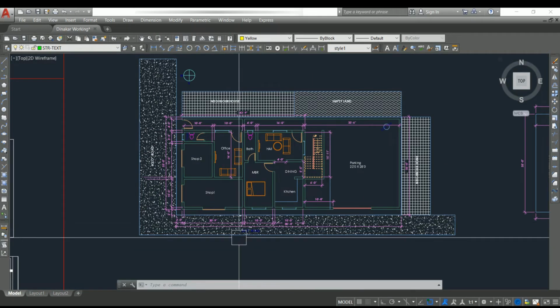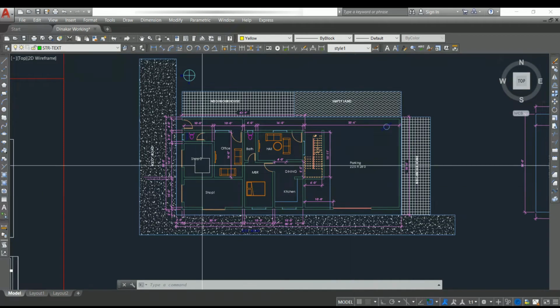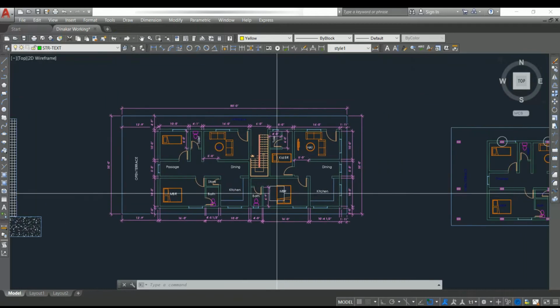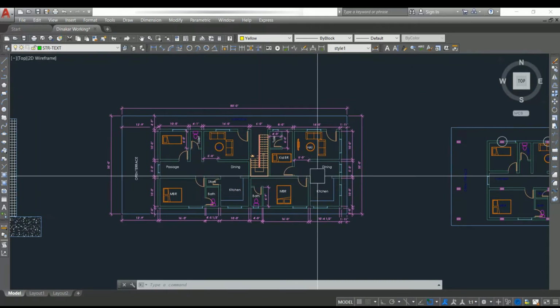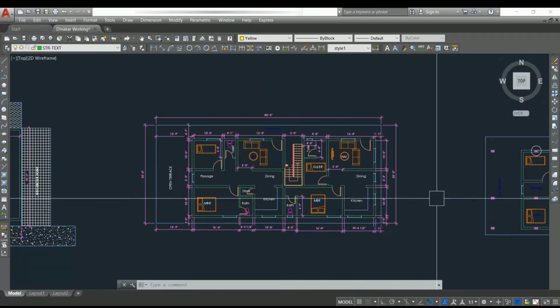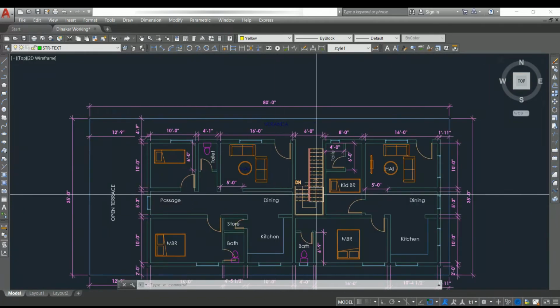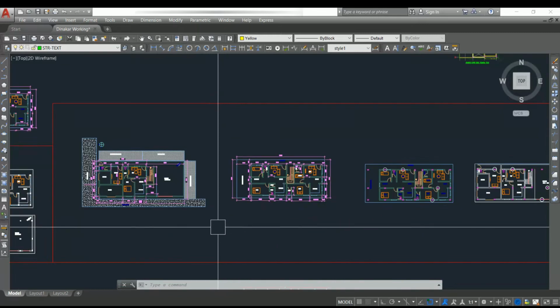This is the ground floor plan. Here we have parking area, shops, office and one unit of residential building. And in the first floor, we'll be having 2 residential units. And in the second floor also, we are having the same thing, 2 units of residential building, and we'll be having a staircase headroom. So this is the floor plan.